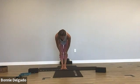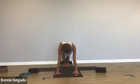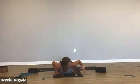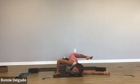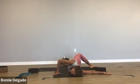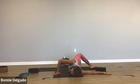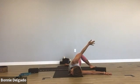Inhale, halfway lift. Exhale, high plank, step back. Lower all the way down. And this time, just take your left arm out to the side, bend your right knee, and roll over onto your left side. So bring your weight into your left hip, your left shoulder, and place your left temple on the mat. Bring your right foot to the left side of your left leg. You can place it on the floor, and then reach your right arm up towards the ceiling, or maybe back behind you.